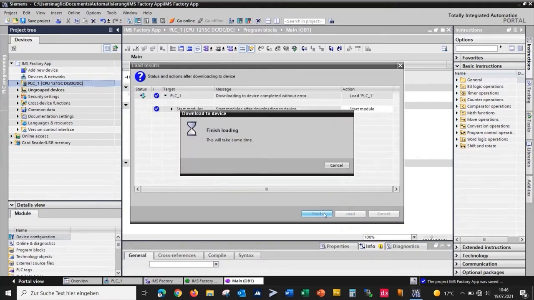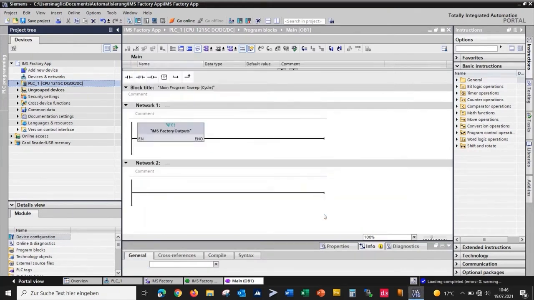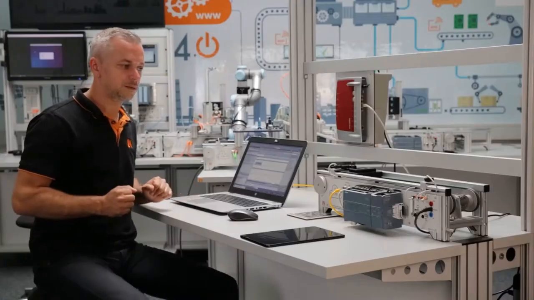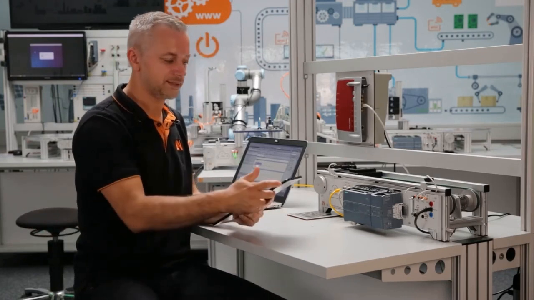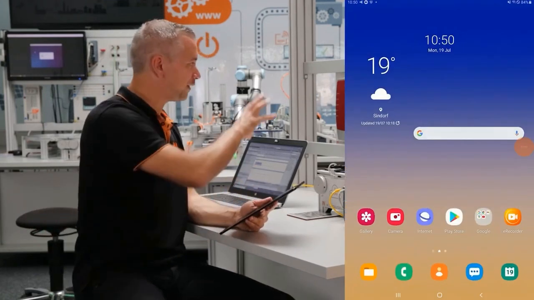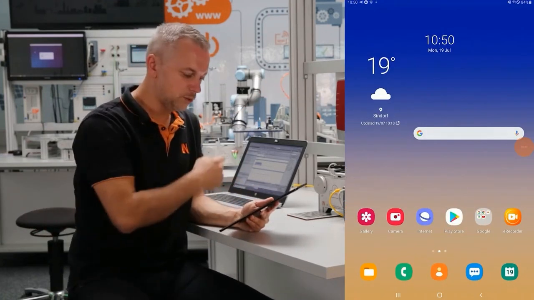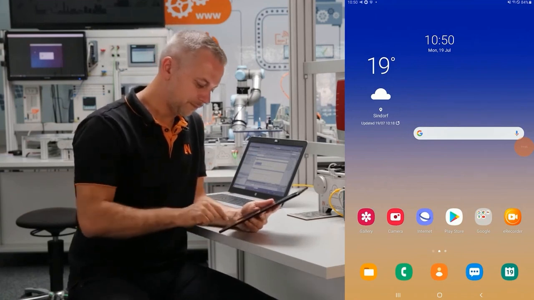So, I have now transferred the project to the controller and the control is now running as well, showing us no error messages, which means everything has worked. In the next step, we first need to connect the tablet to the Wi-Fi, which we generate here via the Fritzbox.